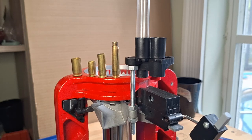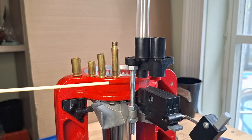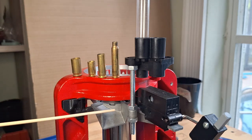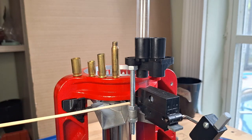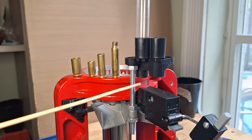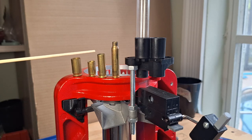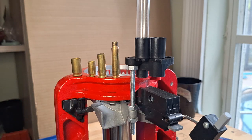Okay, so this is the Lee Universal Case Feeder. As we all know, to change between different case lengths, you have to loosen these two screws, adjust the height to get this to be approximately a penny height above the case, retighten it and go.